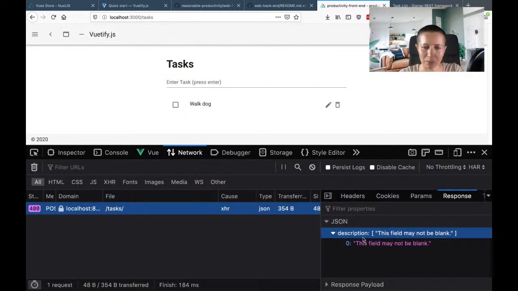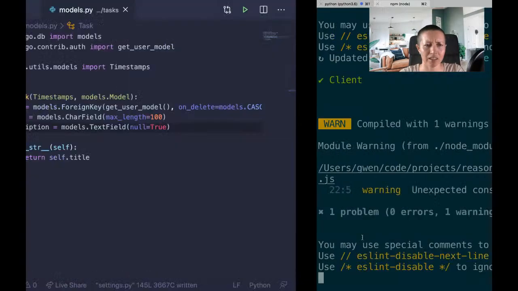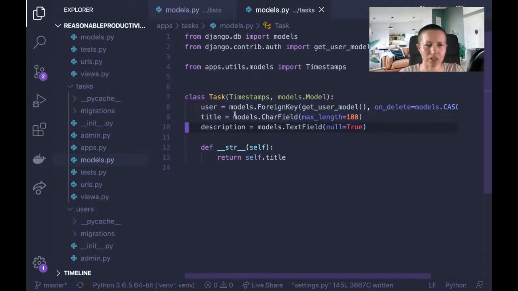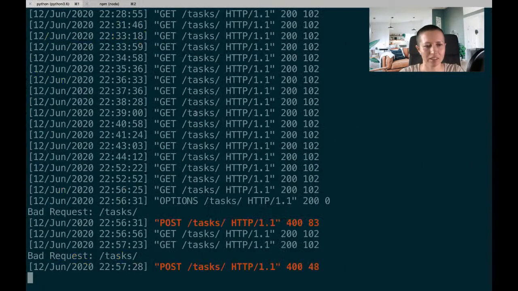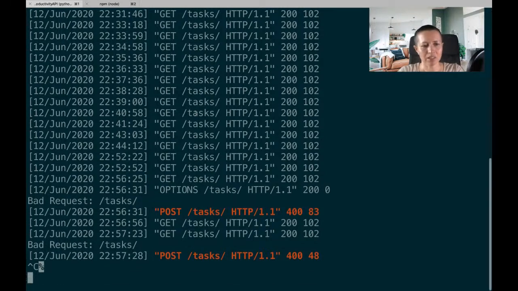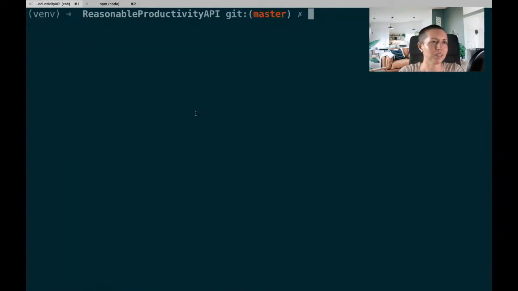This field may not be blank. Oh, description. Why can't description be blank? Okay, that's another thing I have to change. So description, I set nullable to true, so I'm not quite sure why it can't be blank. I'm going to have to fix that.